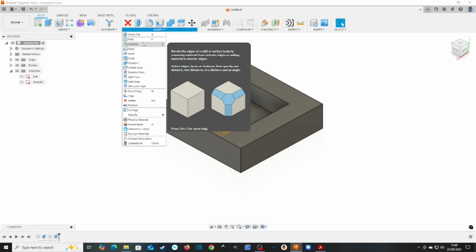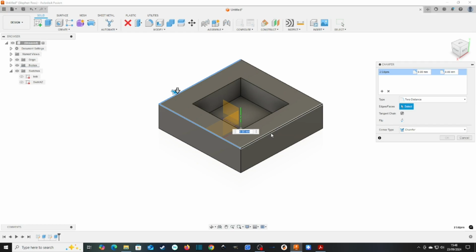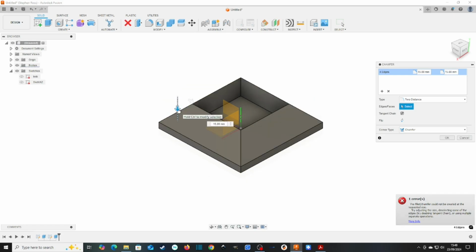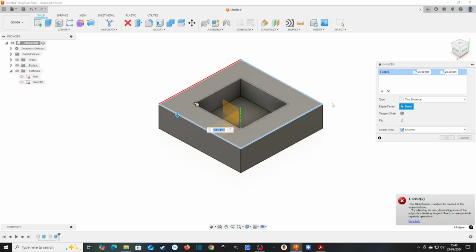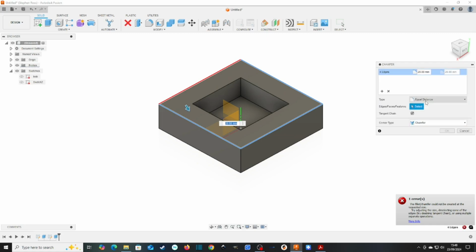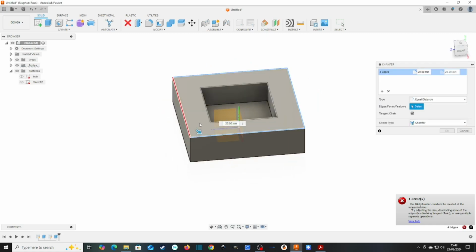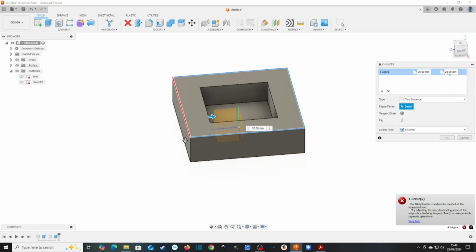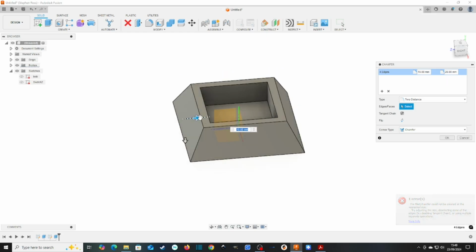Go to modify, chamfer. Click on all four sides at the top there, and then extrude it down 20 millimeters. Now, notice something. You will have this down as equidistance. So it's trying to extrude this in 20 millimeters, but there is only 15 there. It's not happy with that. If we go to two-sided and change this one to 15 millimeters, oh, no, sorry, that was the wrong one. 20. Let's just pull the arrow this way to 10. Apologies, that's the size that we need.